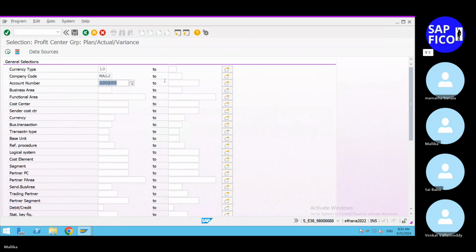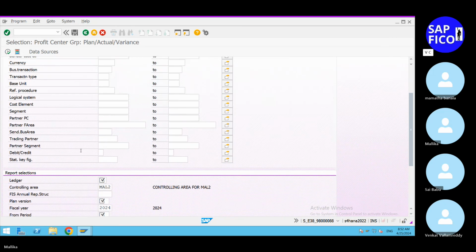From account number to account number, you can do it. Or else remove the account number. No need to give the account numbers and all. So based on the profit centers, you can get the report also. Drag it to the downside.